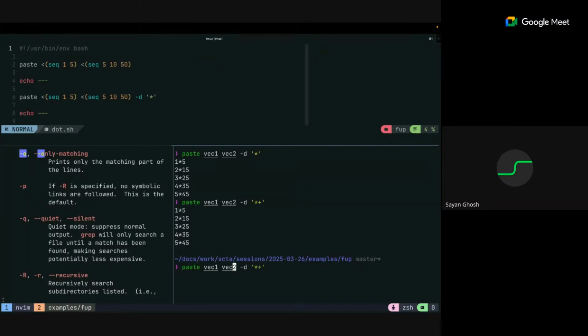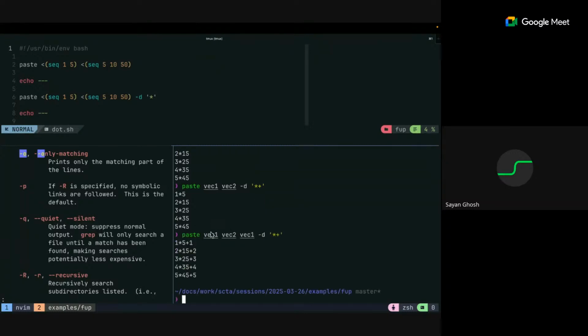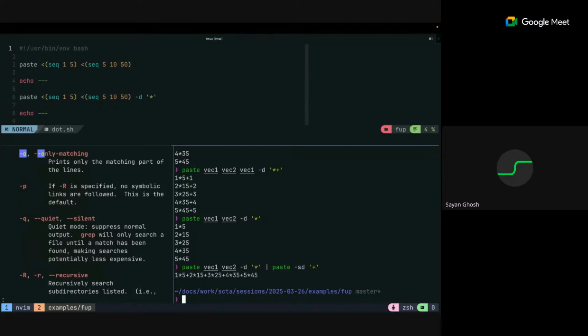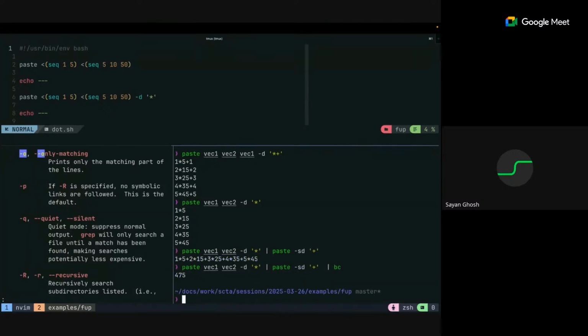For example, if I do vec1 again, it will be like 1 times 5 plus 1. But with just two files, it will at most use only one delimiter, so we cannot use multiple here. We have to do it in two steps. First, we multiply the corresponding elements, and then we do paste again for the plus for each element.